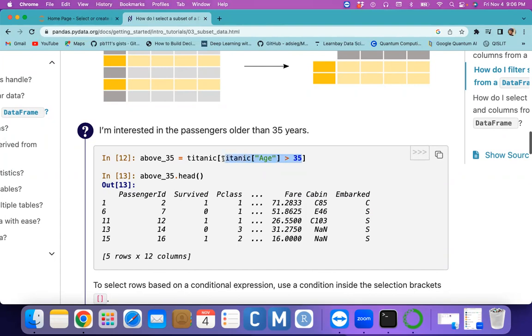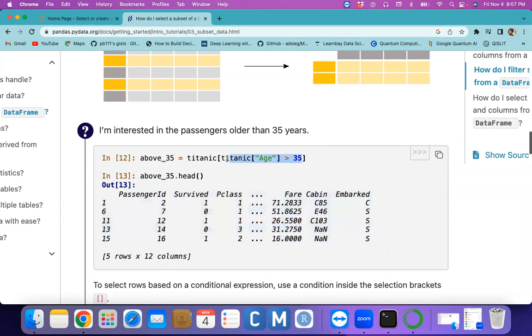This is the condition. If I give it to this particular data frame, then it will access all the records whose age is more than 35, all the entries of all people when the age is more than 35.